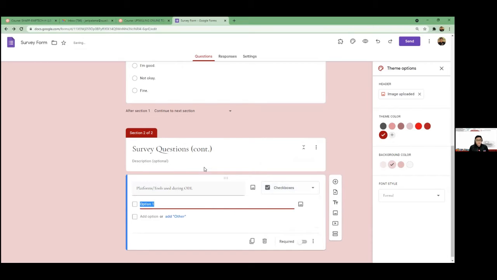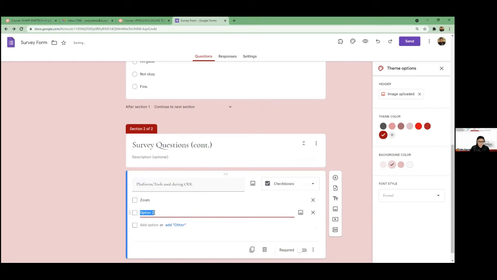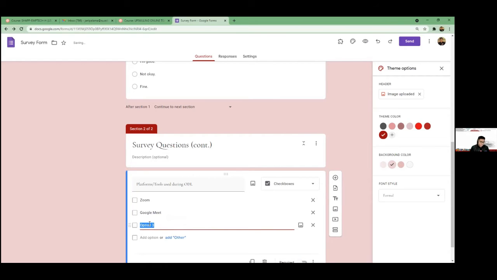What are the platforms or tools you used during online distance learning? Zoom, or we can also use Google Meet, right? Google Meet. What else? Big Blue Button. We also have here Schoology.